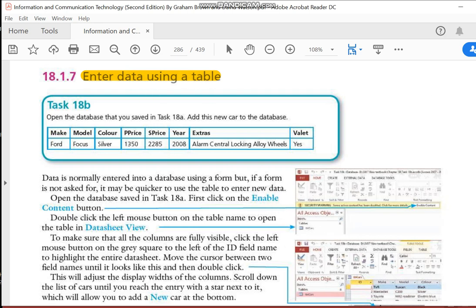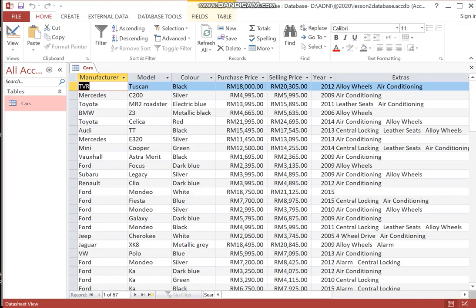Basically it's very easy. You already have your database, you already imported the table in your database, right? So now this is my cars table. Basically in this database I only have one table. So how do I insert new data into this table?